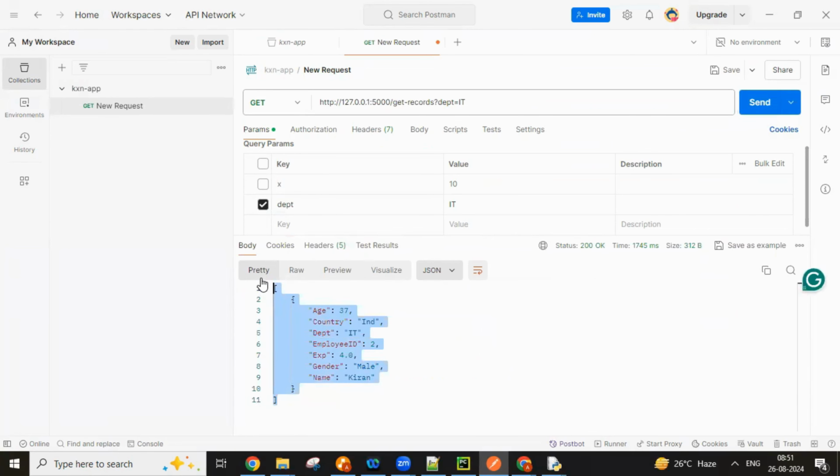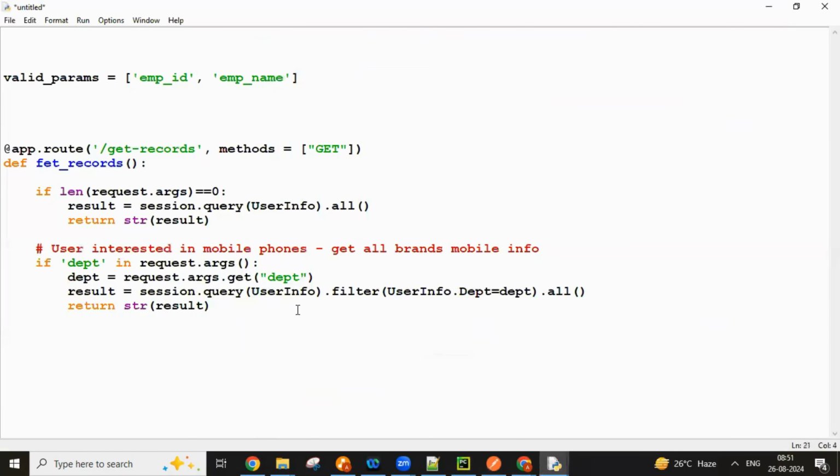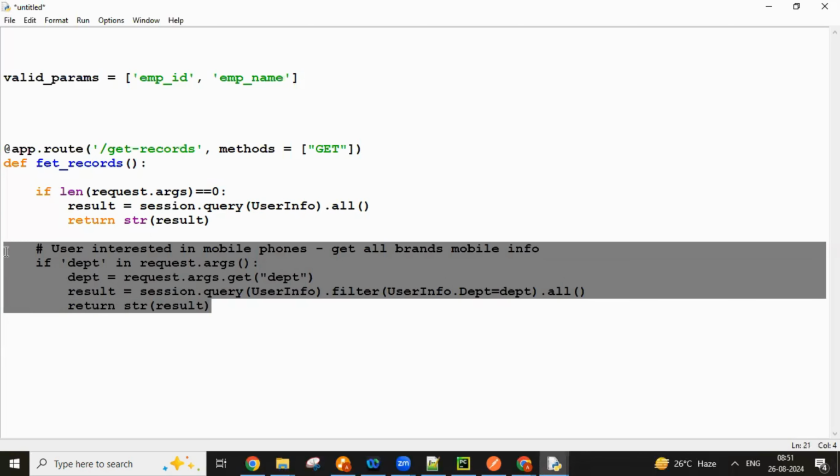Guys, understood or no? Did you understand the concept? Yes or no? Any confusion in this, guys?